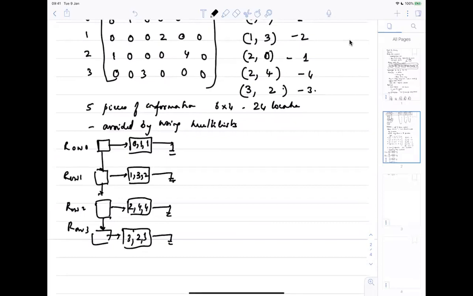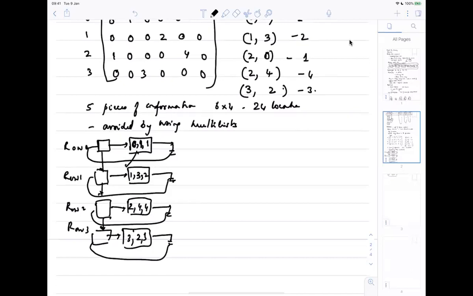You can also make it like this. I'll tell you why we do this. Now what I can do is I can also connect it column wise. For example, suppose I had an element in the first column, then I could connect even this way, add additional pointers to point to elements in that particular column, just like a regular 2D array.